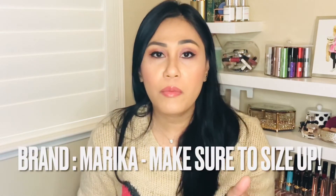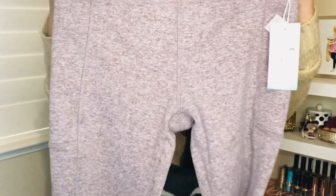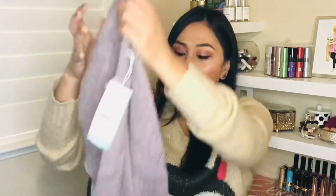I did have to size up, but I feel like this size is perfect. That's the thing with Ellie — depending on the brand, it could run small, run big, or run true to size. This one I feel runs true to size, so I should have gotten a medium, but I'm more comfortable in the large. So remember to size up if you ever like a style from Ellie. This piece is from Balance Collection, 94% polyester spandex, and the color is called Wood Rose.